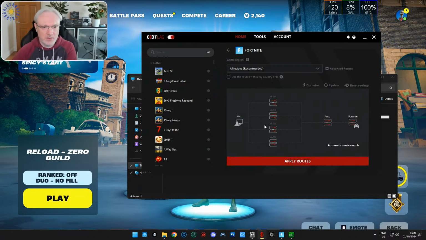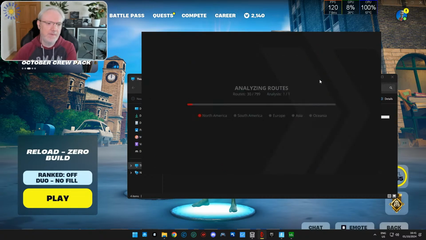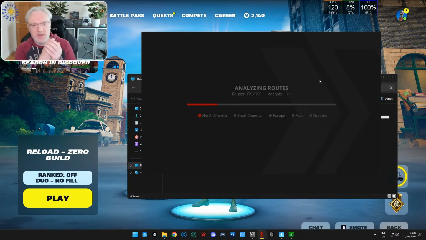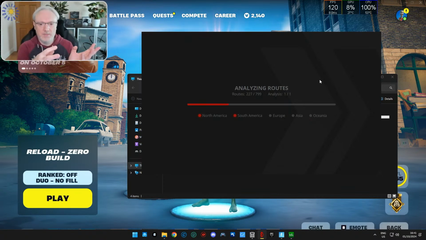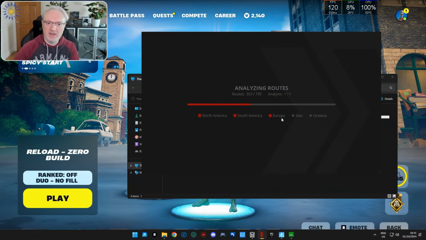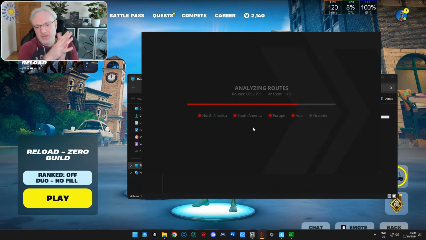And then you optimize it. So there's my 4 routes. They're all UDP. Apply them. I can probably scan again now that I've just changed the method for scanning. I'll just go through the whole lot. But this is the problem with running worldwide, all regions. It takes a while. Whereas if I just selected Europe and had that smart thing ticked, it would only do like, I don't know, 50 Europe ones instead of 799. So it's a little bit slower.